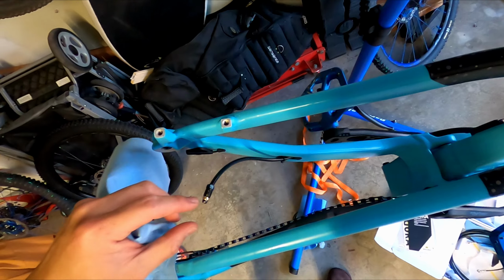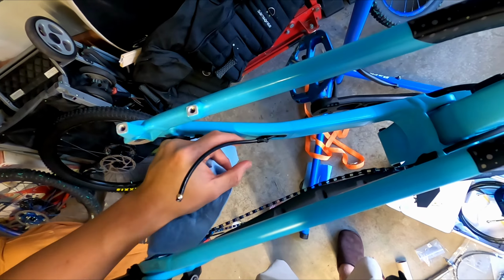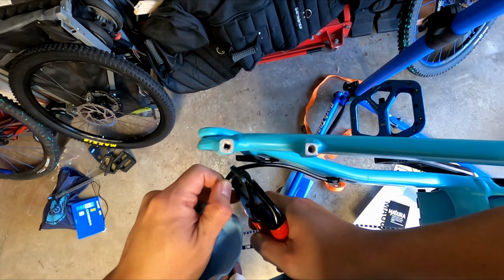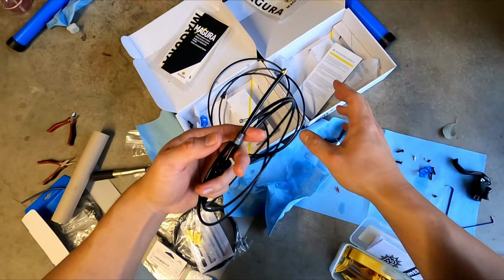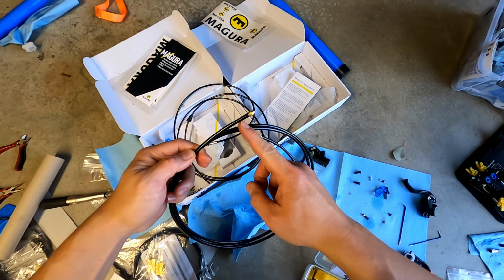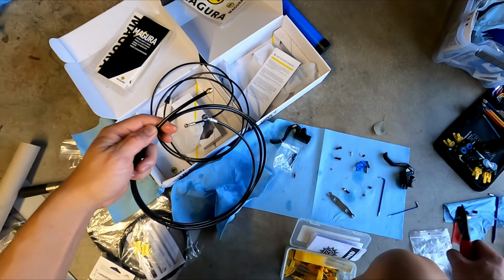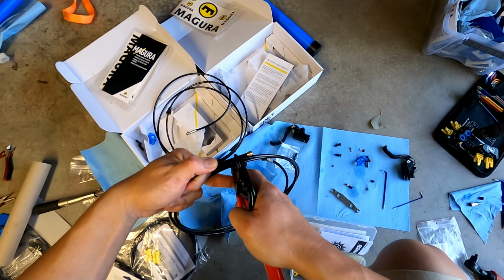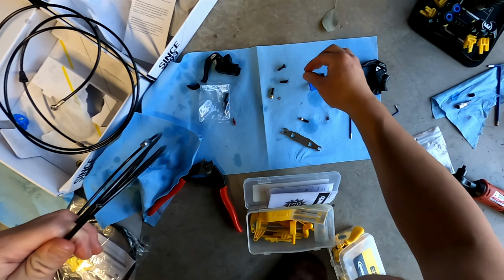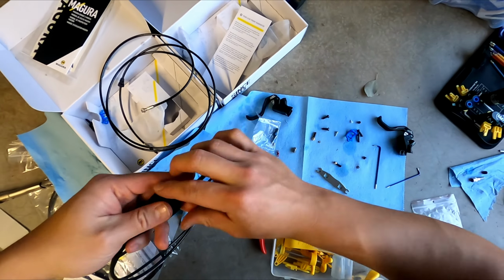All right, so for the next part, since we can't remove this anymore, I'm going to have to cut right here, and then, here goes nothing. Okay, all right, and since we have to use the Magura hose, we're going to cut it off right here, so we can use the Barb connector to route the hose. So we're going to cut it right here. Magura supplies the extra barbs, so we can use those. So now we get to take this out.